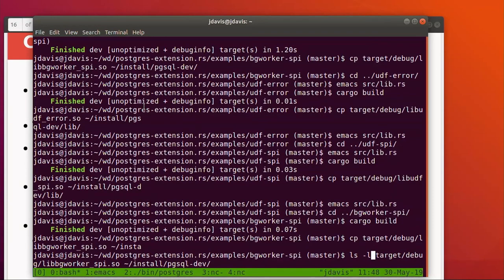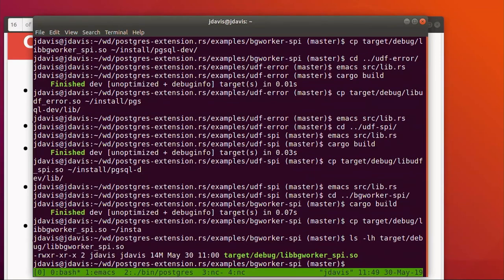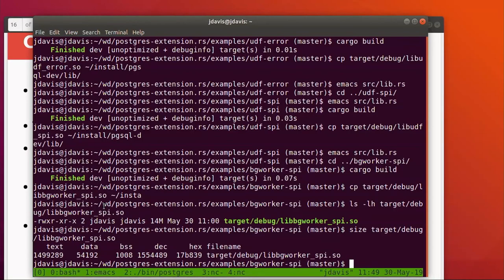Let's see here. Supposedly it looks like 14 megabytes. You run size on it, and it'll tell you what's what. Yeah, I think it's mostly just code. It should be possible to cut it down in size as much as possible, similar to C. You could cut out the standard library or cut out this library. It tries to inline things and cut out symbols it doesn't need. If we did a release build, I think it would go through a link time optimization pass as well, so it should be reasonable.